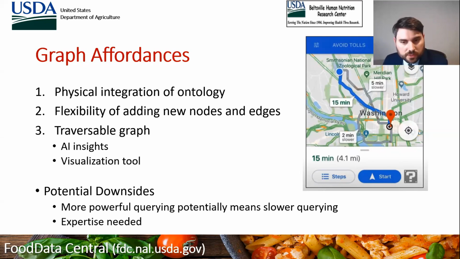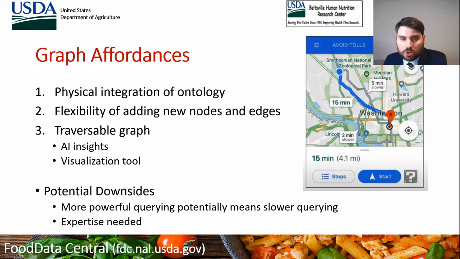And so everyone's familiar with Google Maps, and I put the picture here as an example of finding the shortest distance between point A and point B. But there are other pathways between point A and point B. And so by using artificial intelligence and visualization tools, we might be able to gain insight into data and pathways in our data that we haven't seen before. In the case of Google Maps, it tells you, hey, you can take an alternate route, but it'll be slower. Or you can take this way, it might be faster, but you'll incur a toll. So what does that look like when we traverse through food component data, and what can we potentially learn by finding links between data in our system?